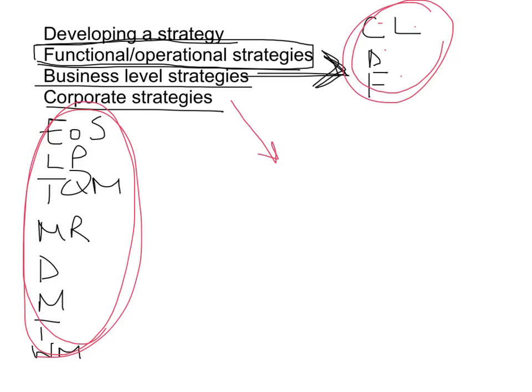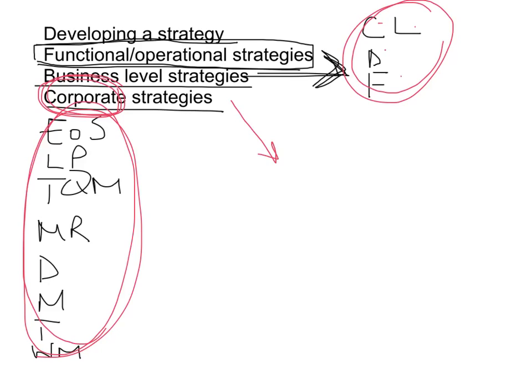Corporate strategy is aimed at the long-term position of the business. So a company might consider where they want to be in 10 years' time and how they're going to get there. So should it expand, for instance? If so, how are they going to do it? What direction are they going to expand? These are all likely to be long-term decisions which will affect the entire organisation. And that's what we mean by corporate. When we're talking about the entire organisation, that's what we mean by corporate. So there are a variety of methods by which corporate strategic development can be achieved.